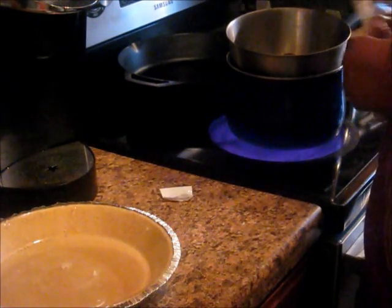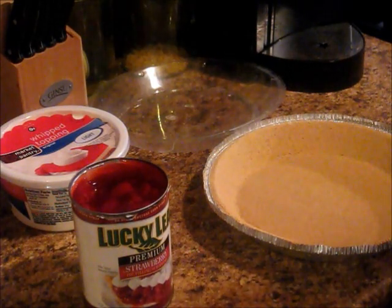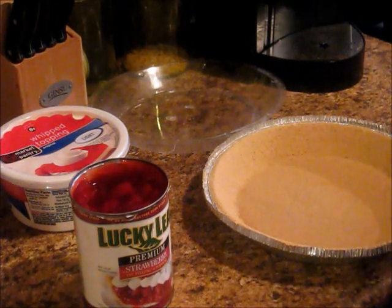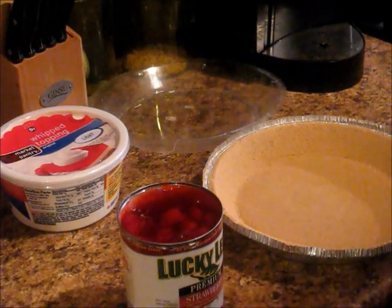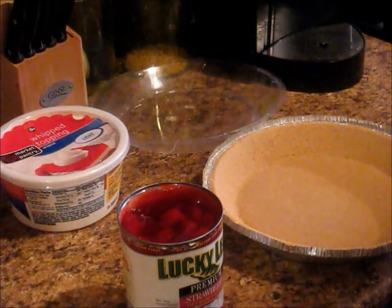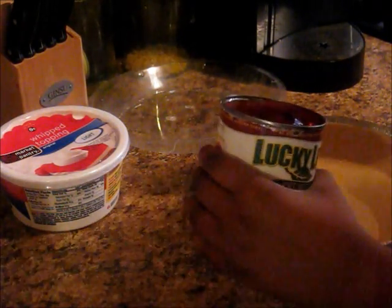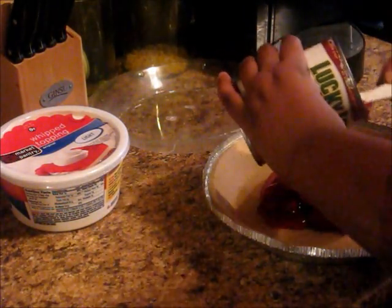So now, while that's melting, we'll go ahead and do the rest of the pie. So go ahead and open up your graham cracker crust. Now we have our pie crust open, and we also have our pie filling open. At this point, all you're going to do, really simple, easy peasy lemon squeezy, pour half of your filling into the pie crust. And then just spread it out, just half.